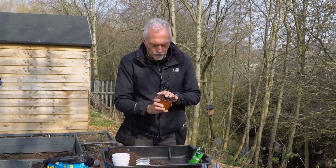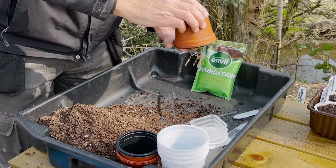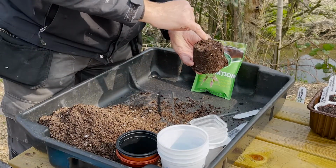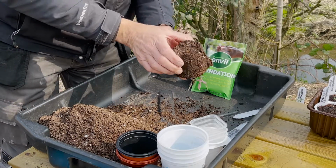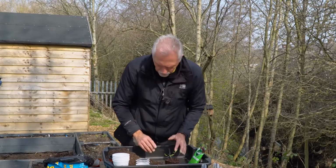So same process as before as with the chilies. Just find where you can put your fingers without damaging the stems. Turn your plant pot over and you can see you've got the same thing. You've got roots showing down the side and in the bottom. So I'm just going to turn those back over and stand it up. So you've still got your solid mass of compost.